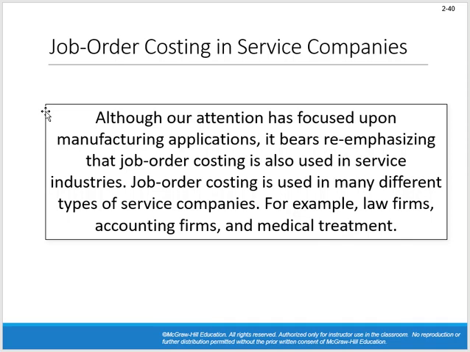So any type of services where we're going to customize it to somebody's specifications. So certainly law firms, accounting firms, medical services. We don't just assume that every client or every patient is the same. They're all unique, so we charge them for what we're doing, and we want to have a good idea of overhead and how we would apply it. Most commonly in those situations, our cost driver is probably going to be labor hours, but I suppose it could be something else, but that would be most common. So do think of services when you think of job order costing as well.